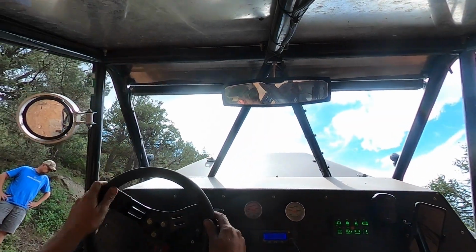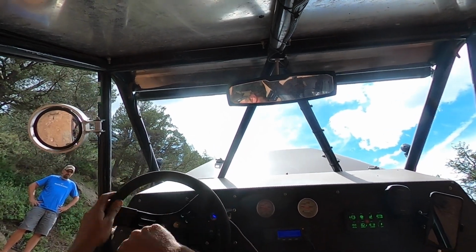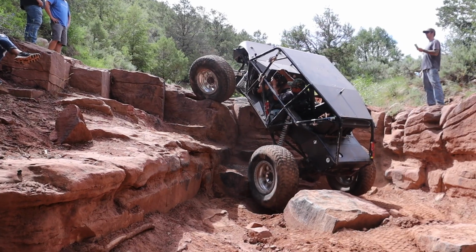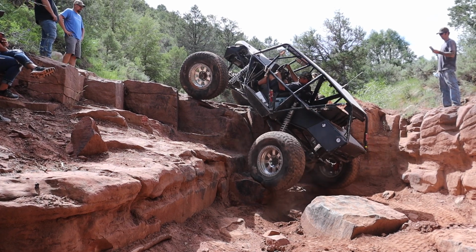So then I back off and I go try those left lines, and I took note of where the other guys' tires started to bite. And notice that that lower ledge, if I could just get the back tire to use that lower ledge like a step, it'd pull me up and over.